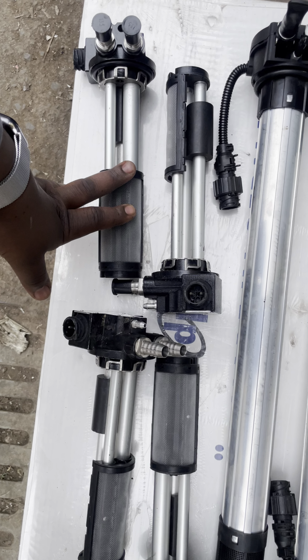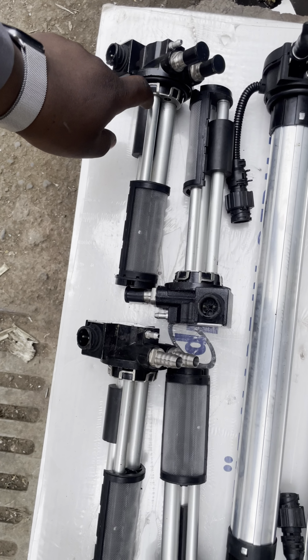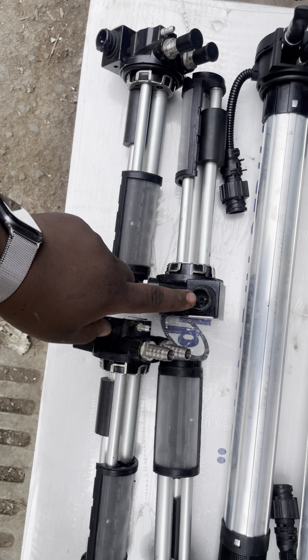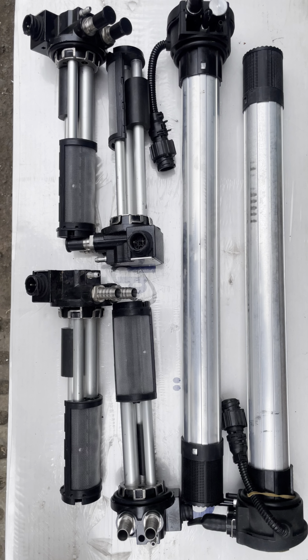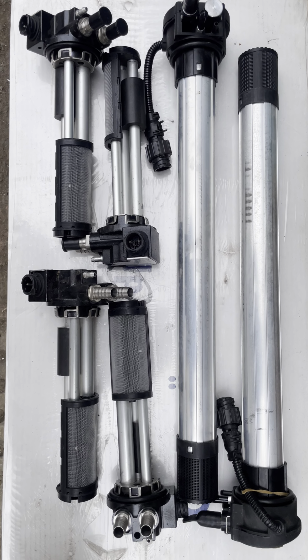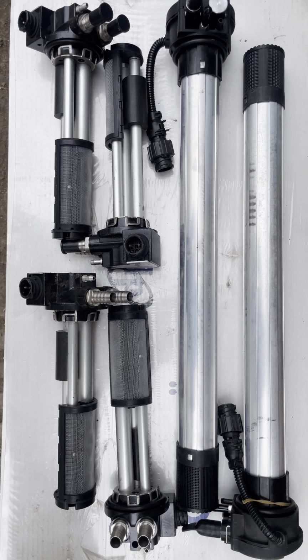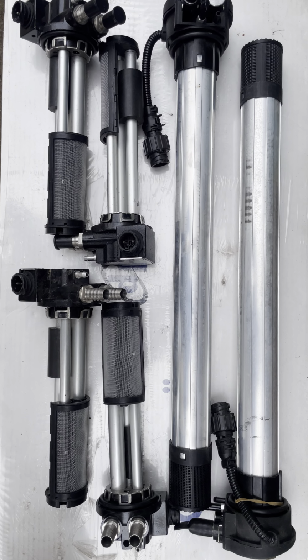The only difference will incur with the socket system. If the circumference is okay and the sockets match, then you can modify this to any other truck. But mostly different trucks use different fuel gauges because they make different sizes for their tanks, and that's all.